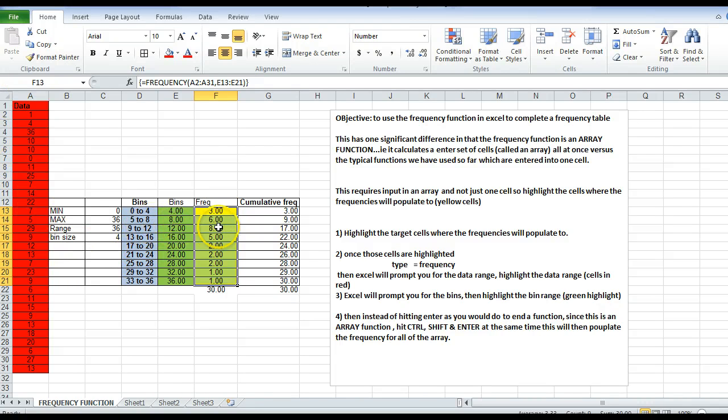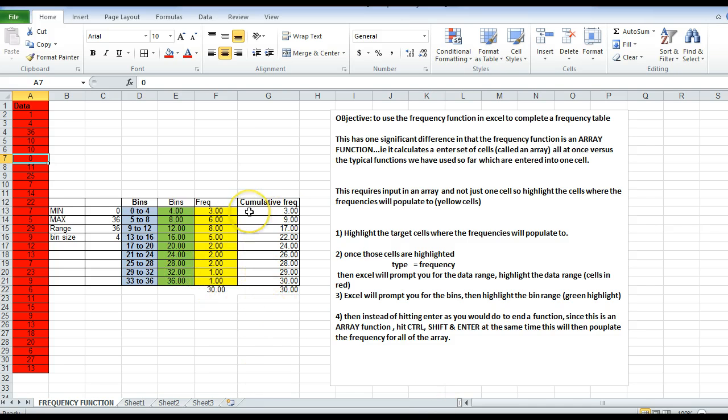Between 5 and 8, there are 6 entries, and so on and so forth. And it's live in that if you go into the data set and change this 0, which would be in this range, to a 5, which is going to move it to this range, it will automatically change this 3 down to a 2 and the 6 up to a 7. So it is live. If you end up making changes to it, it calculates it automatically.